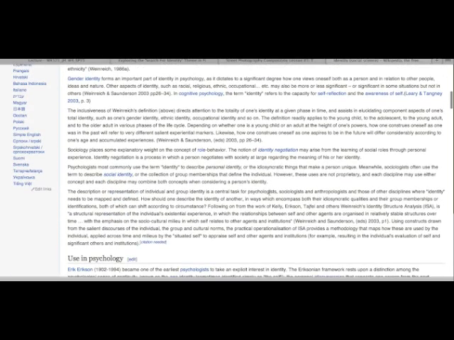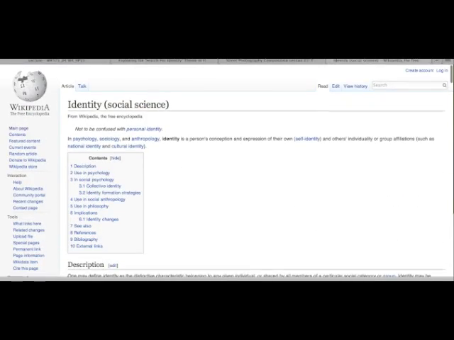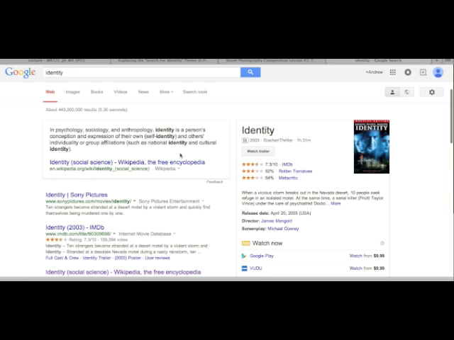So this has some good starting places. It also has some good keywords. So cognitive psychology plus identity in your Google search bar could be something you want to take a look at. Social identity, right, in quotes, is something that you could put in your search bar. So let's just start with one of these things.